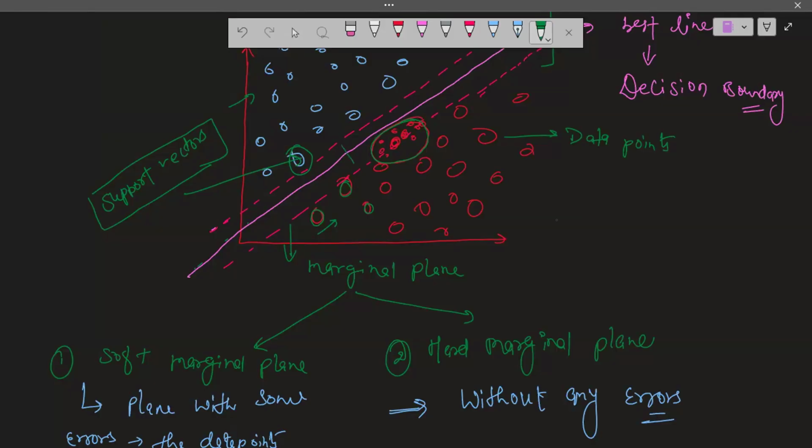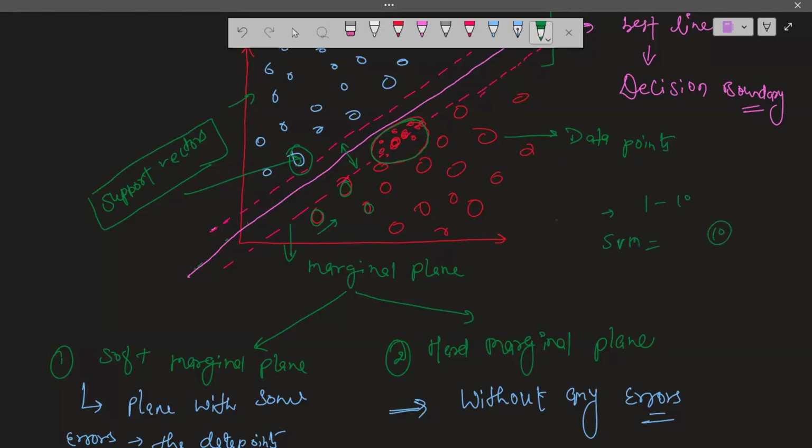If the distance is very high, that means the SVM works very nicely. If the distance is very small, then SVM will not work properly, right? So the main purpose is to make the distance very high, the maximum distance. Let's say we are comparing the distance from 1 to 10. The main aim for SVM is to make the distance close to 10.